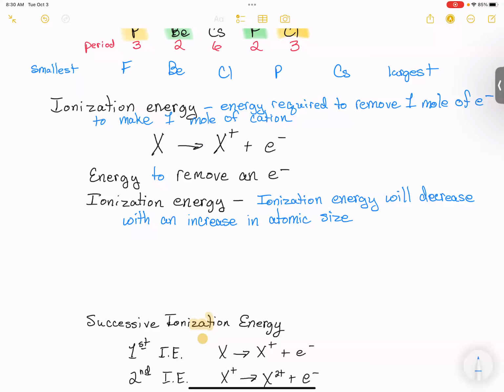My favorite analogy to understand ionization energy is a household. And it's actually also my favorite analogy for understanding ion size. Let's say I'm a mother of 3, where the 3 children represent my electrons.